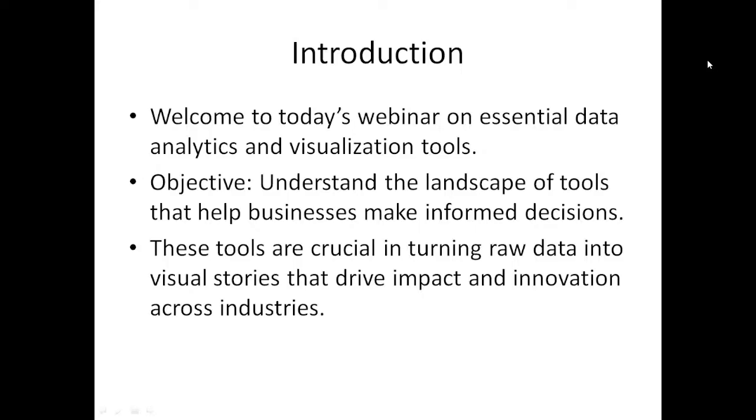Let me give you a few examples. Take the IT sector. In the IT sector, HRs use data analytics, software engineers use data analytics, test engineers use data analytics, software developers use data analytics, project managers use data analytics, and administrators use data analytics. So we can say that data analytics is the core of our working, or the core of our business. Data analytics is one of the latest emerging trends in today's world, like artificial intelligence, machine learning, cloud computing, etc.